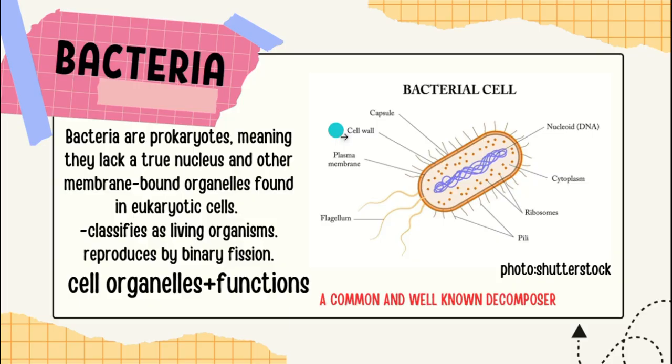Then our cell wall, our bacterial cells have a cell wall made up of peptidoglycan. That's actually a polysaccharide, right? And in the case of our plant cell, which we're not really talking about right now, the cell wall is made up of a polysaccharide called cellulose, but we'll get to that soon. Anyways, it has a capsule, and basically it just helps to support the entire cell, keeping all the contents, right? And it also makes the cell more resilient. So it's like an extra protective layer.